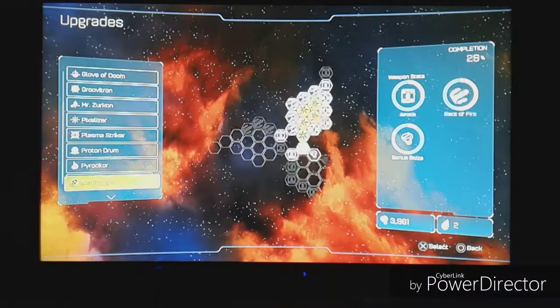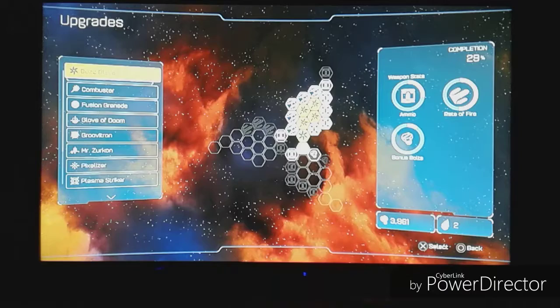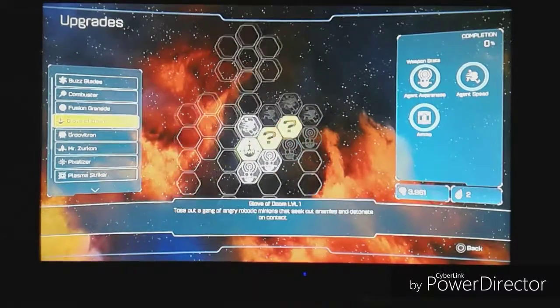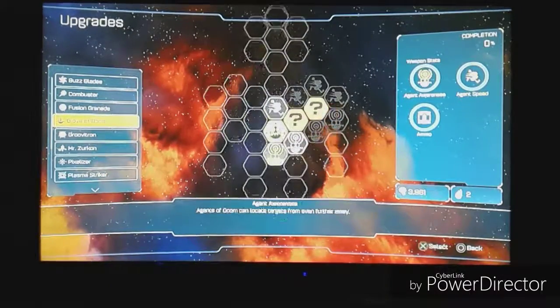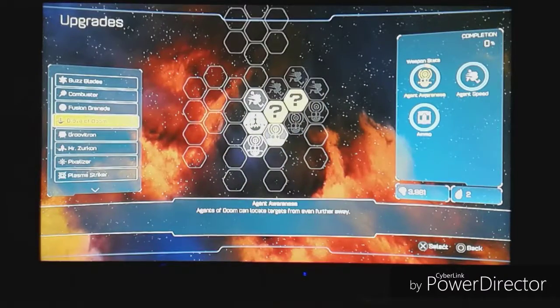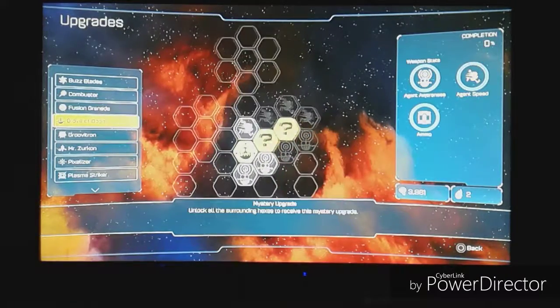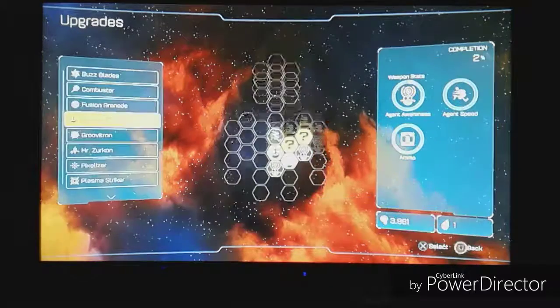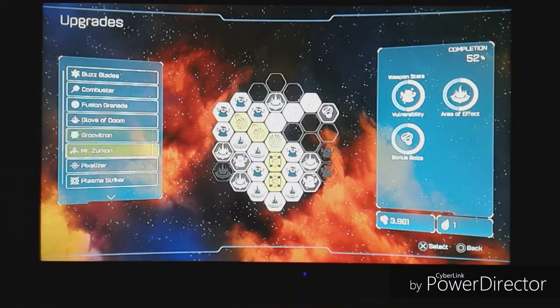Okay, so let's upgrade. Isn't it the Buzz Blades that leveled up? Actually, that's your glove. Oh, there's an upgrade for the Glove of Doom already. Well, a mystery upgrade. Let's see, what's this? Agent speed, and what's this? Agent awareness. I'll do one for awareness. Oh, wicked. Now you're almost too powerful.